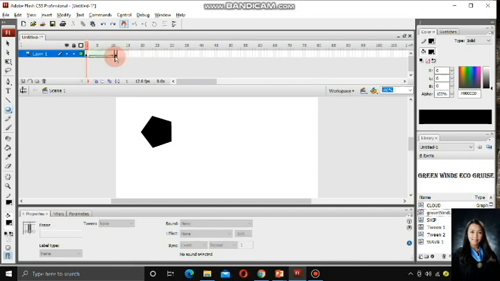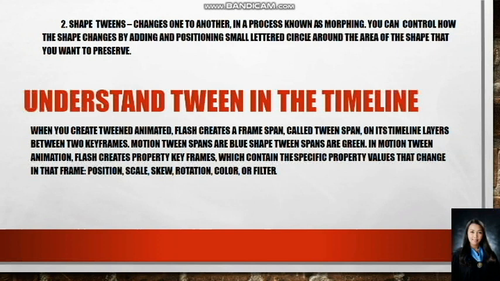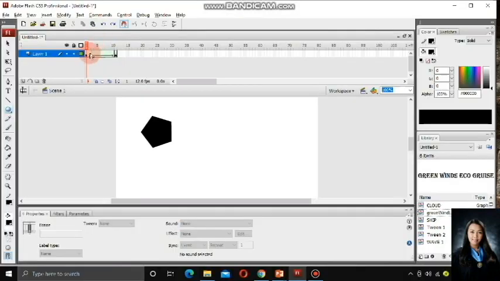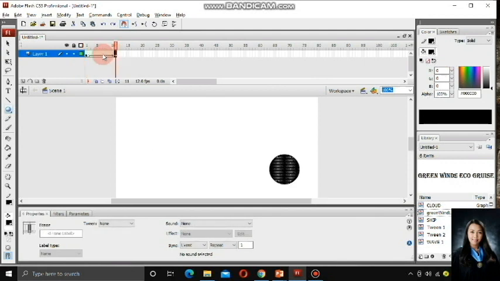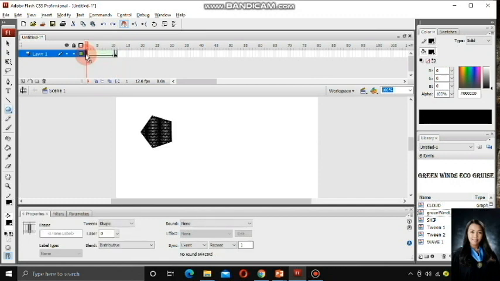This is the frame span, called a tween span, on the timeline, in between the two keyframes, the starting frame and the ending frame. When you use tween, you have only two keyframes. Keyframes are the starting and the ending frames.